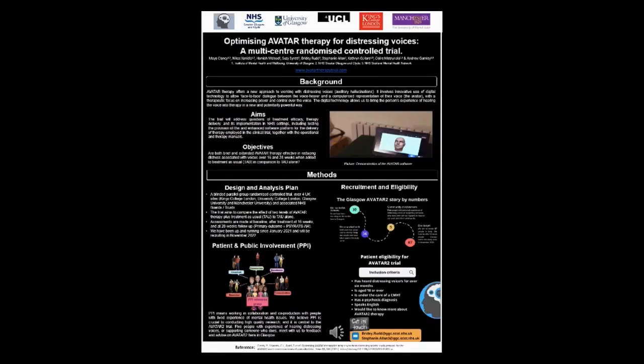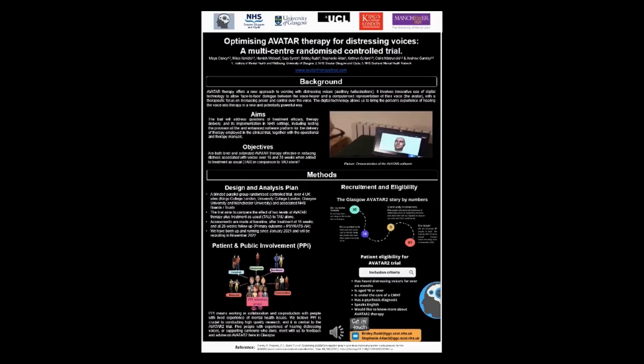Avatar 2 is an ongoing randomised controlled trial, or RCT, comparing a computer-assisted talking therapy for distressing voices to treatment as usual. In Avatar therapy, a person designs an avatar to represent a distressing voice that they hear, and are supported by a therapist to engage in a dialogue with the voice, aiming to increase control over the voice in everyday life. Avatar 2 is building upon the findings of a single RCT in London, which found that the therapy reduced distress from voices that people hear. It also found that the therapy was safe, with no therapy-related adverse events.